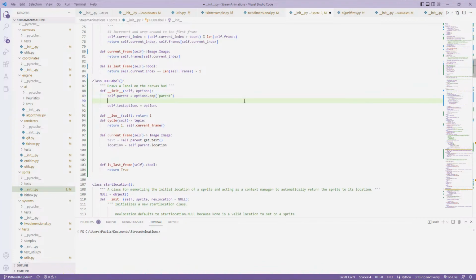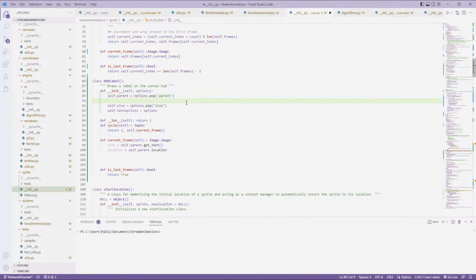Out of this, we also need size. That's something that I skipped over because I got distracted. Options.pop size. So size is going to be necessary to figure out the canvas. No, it doesn't necessarily need to be. We could size it based off of everything else, because you can get text size in Pillow.